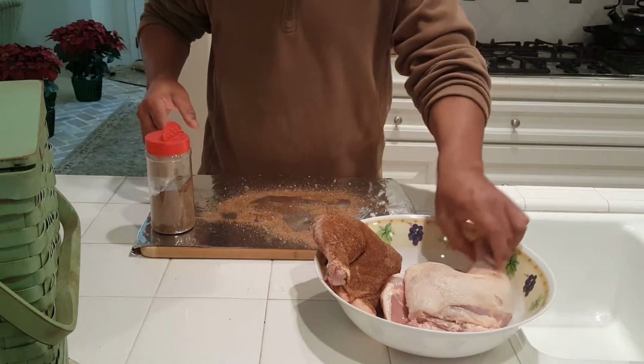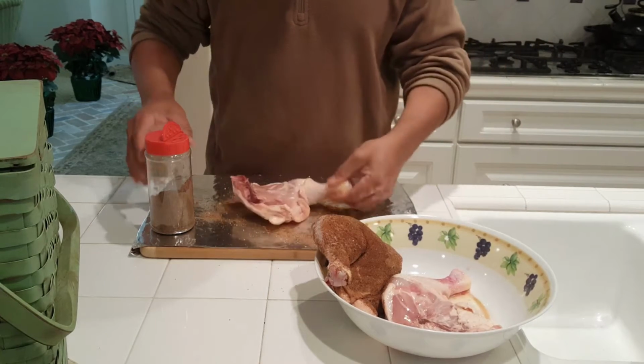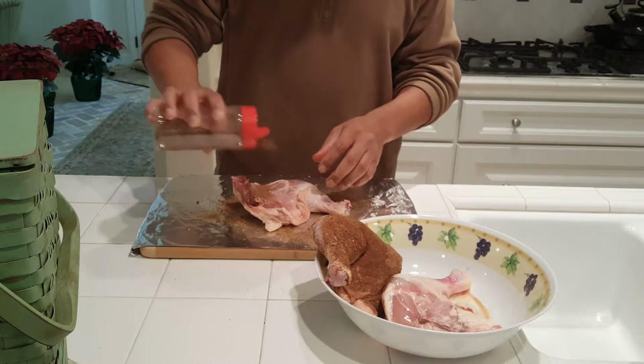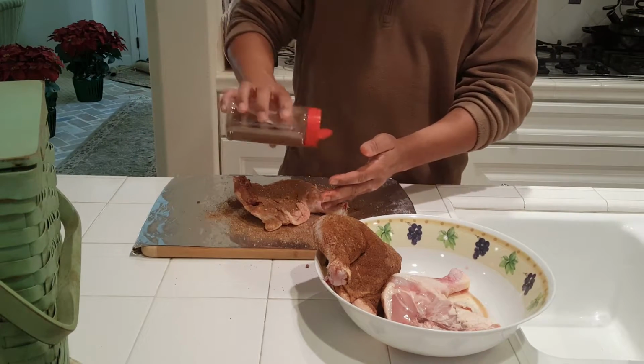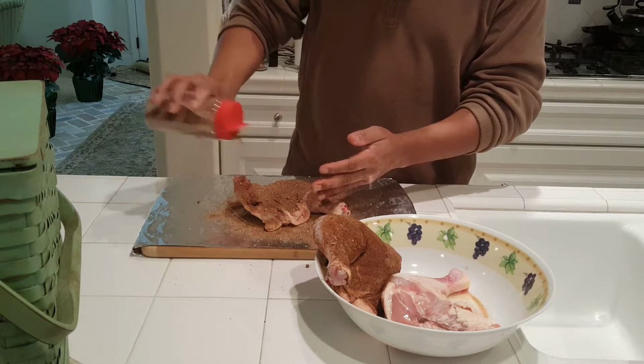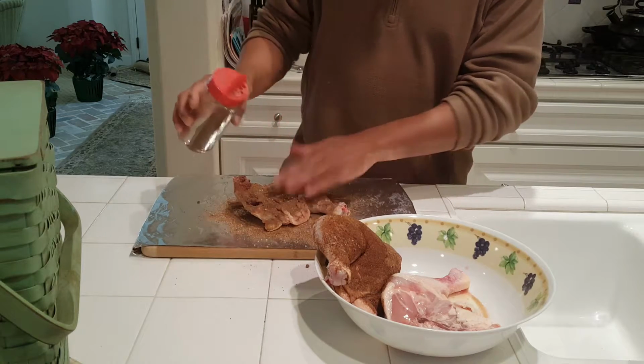I'm gonna bring out our next one. Okay. Same thing, same process. This is gonna happen 3 times. I've got 3 quarters today. So you can get the rub all over the chicken. And we're gonna get that nice and pressed in.